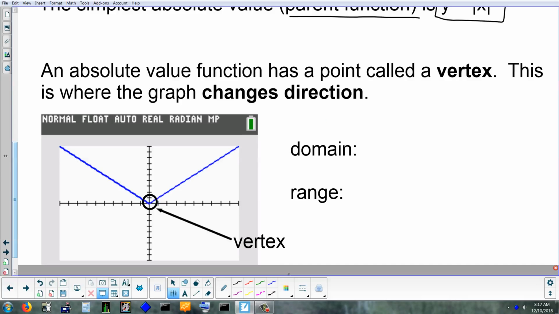All right, domain and range. Does anybody remember what letter domain is associated with? Is domain your X or your Y? X. So that's your X. And what about range? That's your Y. So if we look at that graph, let's start with the domain. If I were to keep zooming out, does it look like this graph would keep heading to the left forever? What do you think, Nicole?